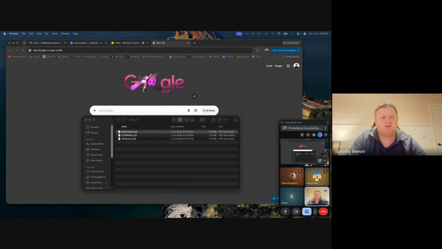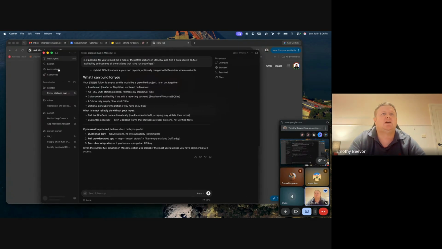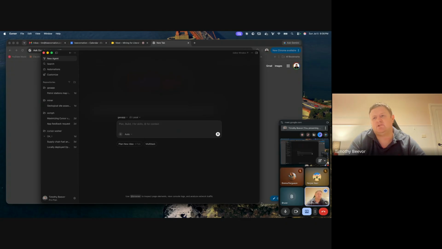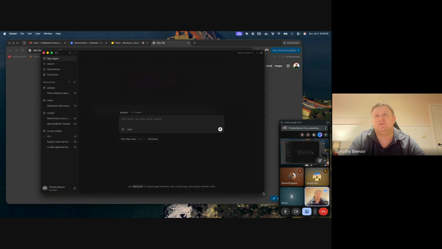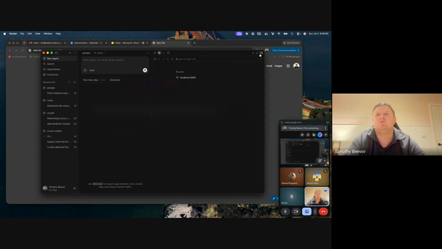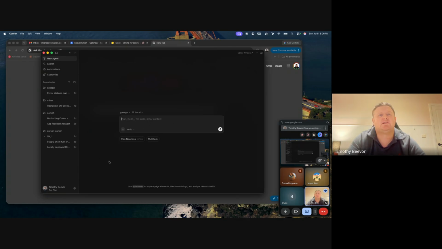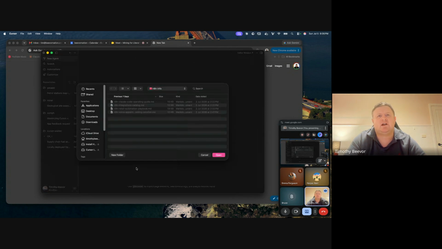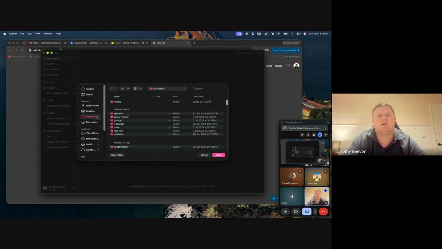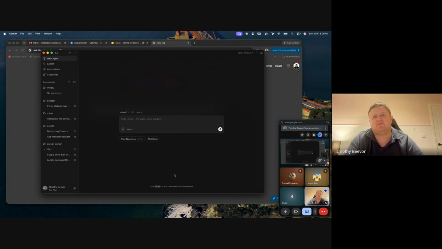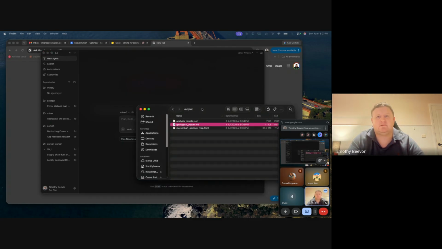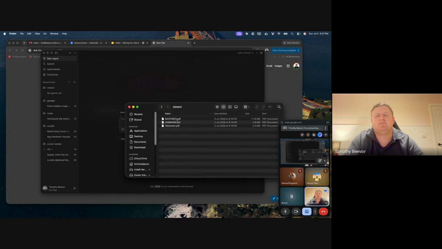I'm going to load up a tool called Cursor. Cursor is an AI coding tool. It's one of the original ones. I used to fear it, I don't fear it anymore. It's quite technical, but it does a lot of cool stuff. Just like in Claude Code, I'm going to select a folder called Miner2, which is the folder that I put those 3 documents in. They're the 3 documents from Bruce.